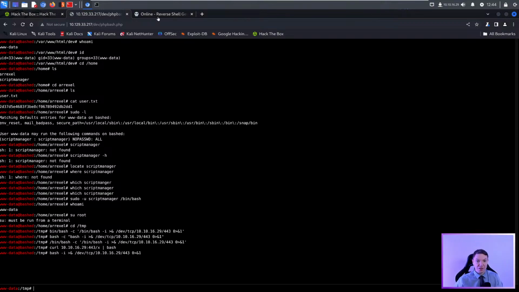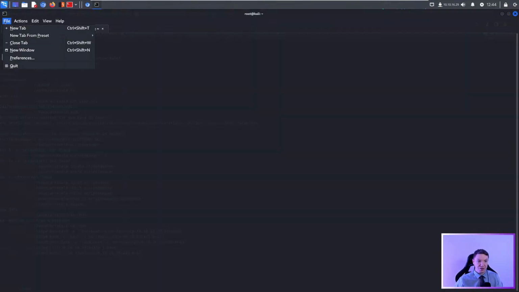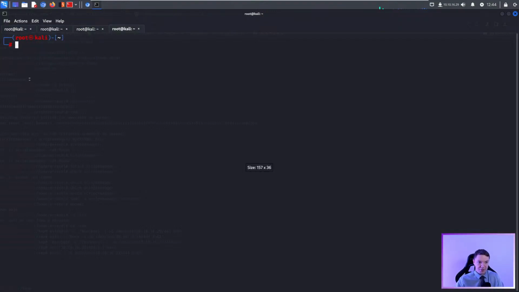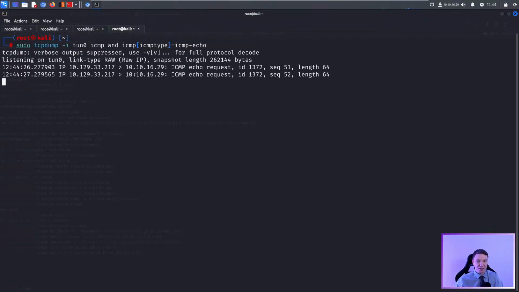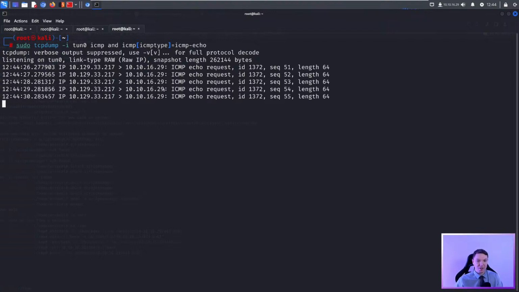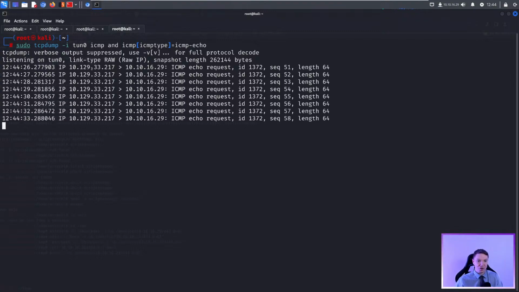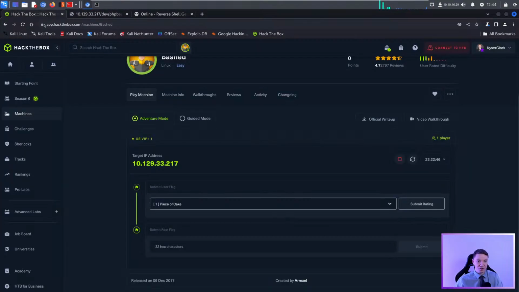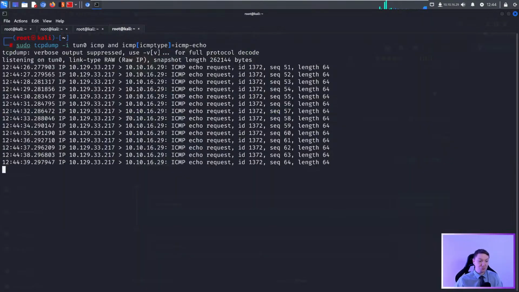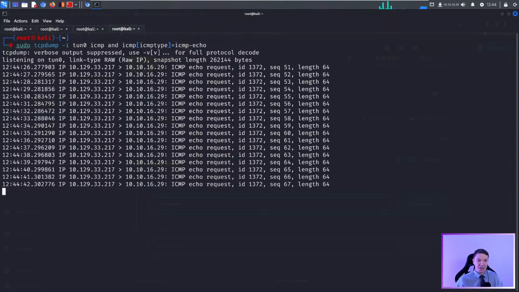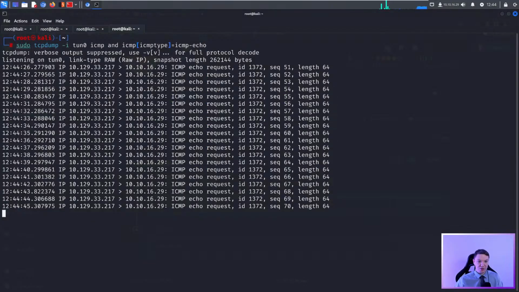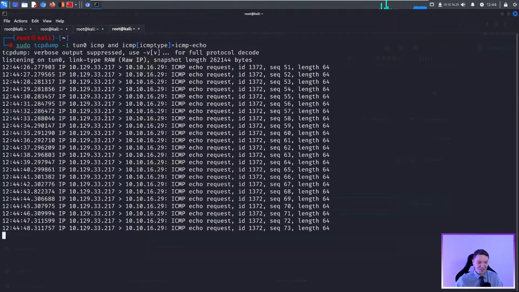All right. So we can listen for pings, or watch for people pinging us, if we just do one of these. So tcpdump -i tun0, because that's the interface I want to listen on, icmp. That's the command. So we're gonna run that, and we are getting pinged from the target, 33. Yeah, we're getting pinged. So that worked. The ping worked. And I can't stop the ping, I don't think. I think I'm going to get pinged forever now.